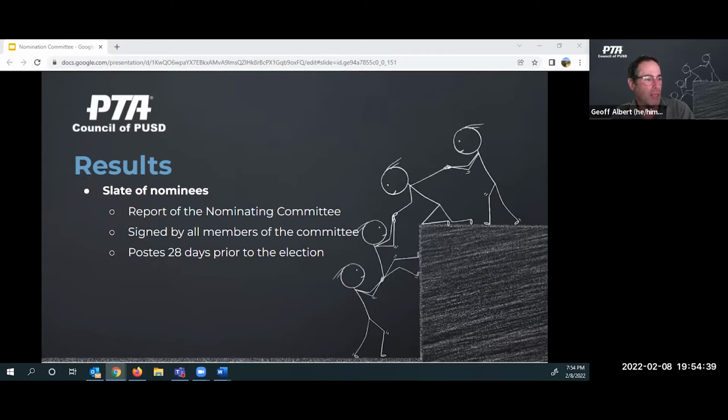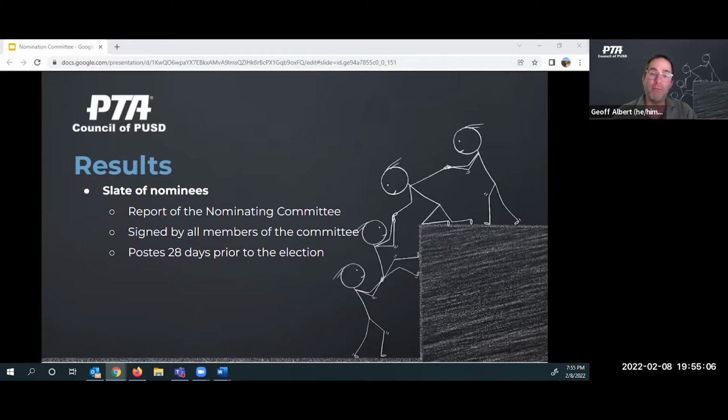I'm sure it's difficult, because a lot of you will be meeting over Zoom, but we could figure out some way of doing digital agreements before it's posted. It's basically to say, yes, we all agree that these are the candidates. And then the slate needs to be posted 28 days before the election, so essentially a month before the association meeting where there is an election.